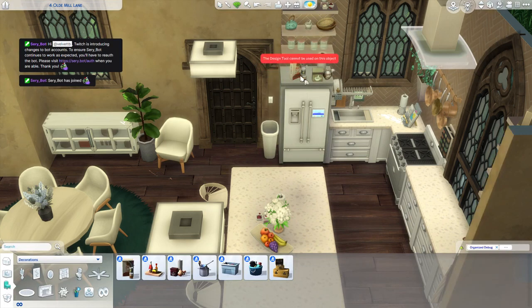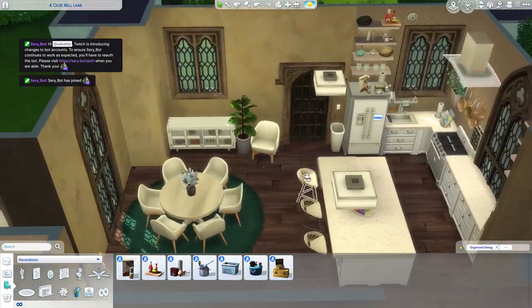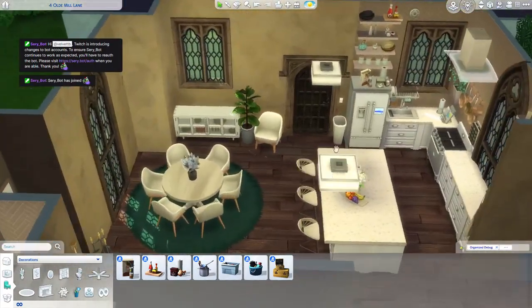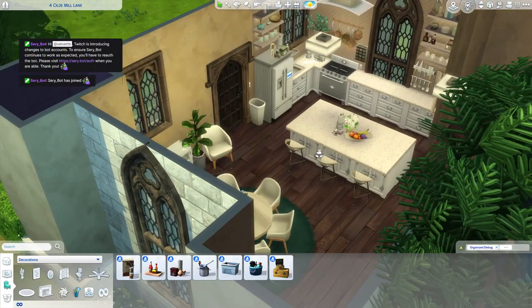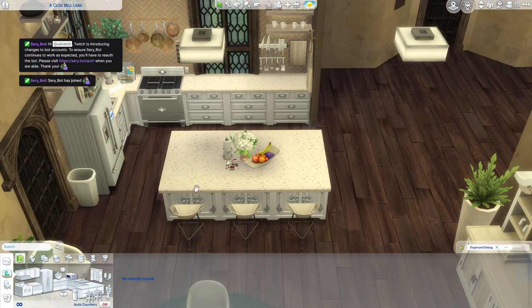I am excited to go green. Is there not a different color in that? Oh no, I'm imagining it. I thought we could do a little bit of decorating and get this beautiful castle house decorated. I'm not doing any limitations on packs or anything like that, so we can just go hard. So I think I'm pretty happy with how the kitchen's come together. You know what, we need a dishwasher. And maybe we can put in something there, maybe a kettle. Let's put a kettle in as well.